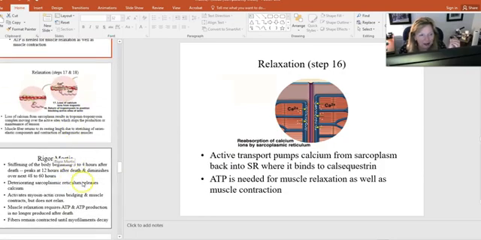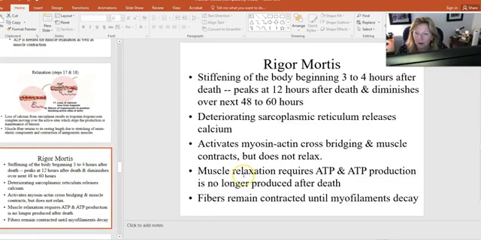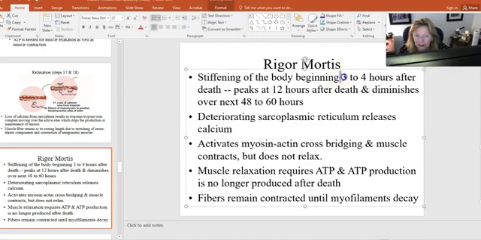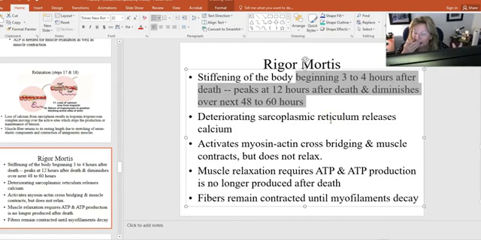So you all have also probably heard of rigor mortis. That is something that happens after death. This happens in every animal after death. The hours that it happens and how it peaks and how long it takes to go away depends on the environment. So whether it's a really warm environment or cold or wherever the body may have been, it can vary.